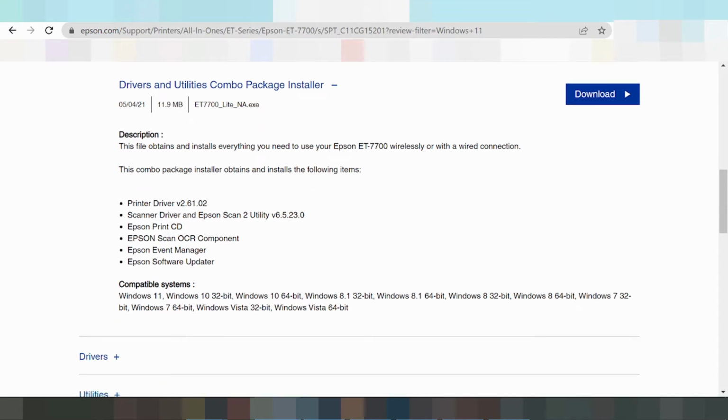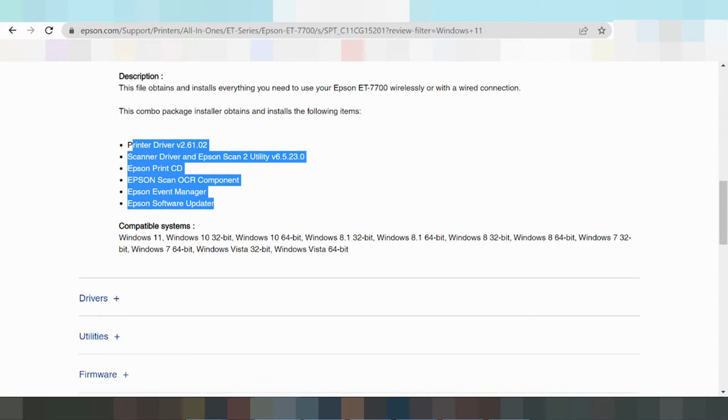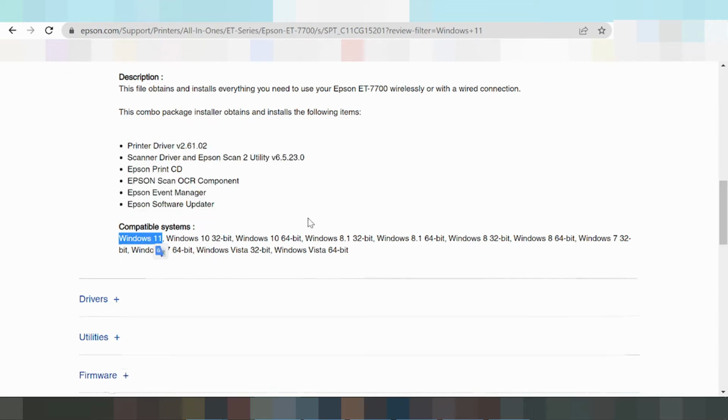This here has the print driver, scan driver, Epson Print CD, Epson Scan UCL component, Epson Event Manager, and Epson software update. This here is the complete driver. This one is download package driver. This here is the compatible system, Windows 11, new Windows.